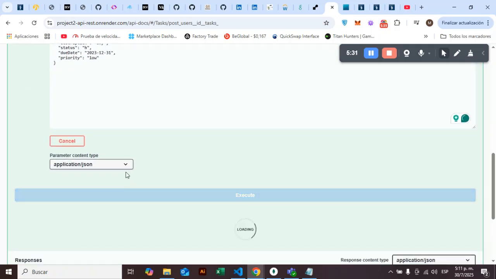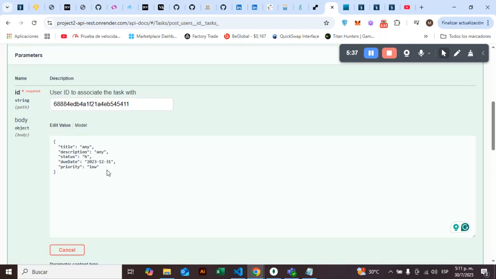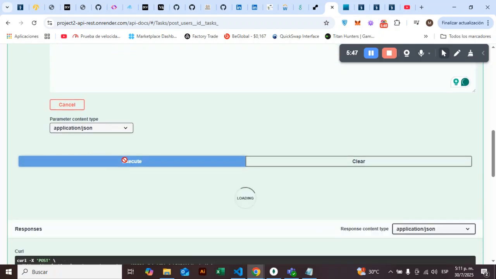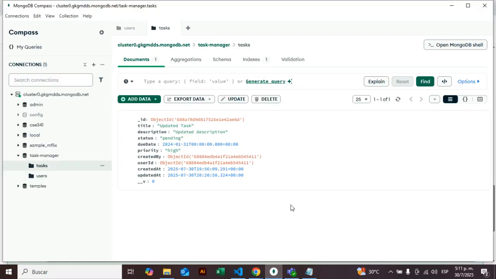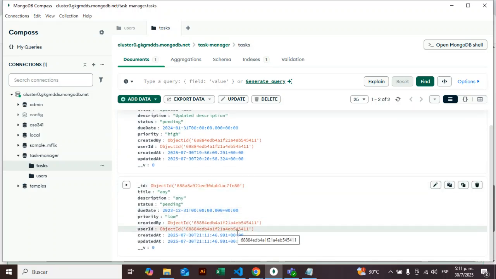If we see here, user validation does not accept any value for status. We see in the example it is high, pending, in progress, or complete. So right now we create a new task. We can see here the tasks, and we see this task created.